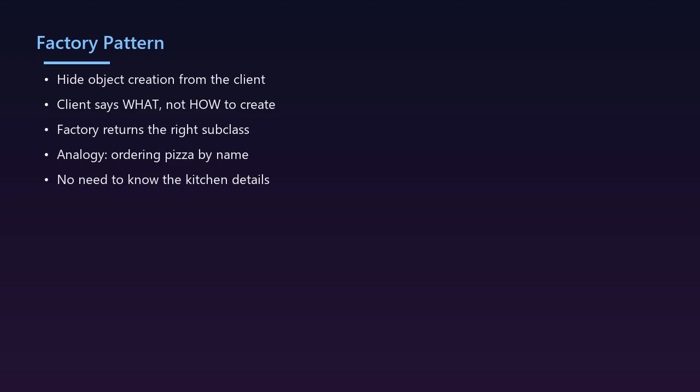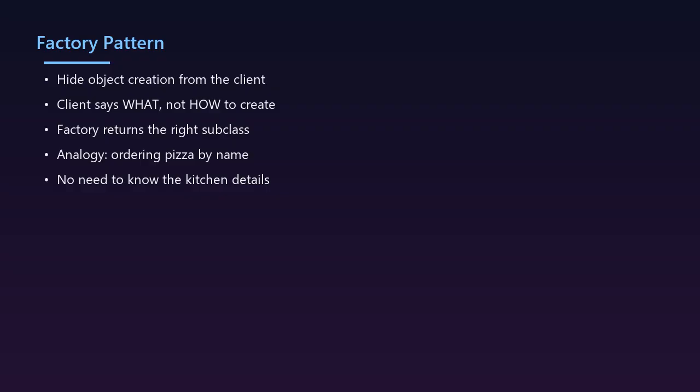Factory pattern. The idea: the client shouldn't worry about how objects are created. You just say what you want and the factory gives it to you. Think of a pizza shop. You walk in and say, "Give me a margherita." You don't go into the kitchen, pick the dough, add the sauce yourself. The counter takes your order, and the kitchen handles the rest.